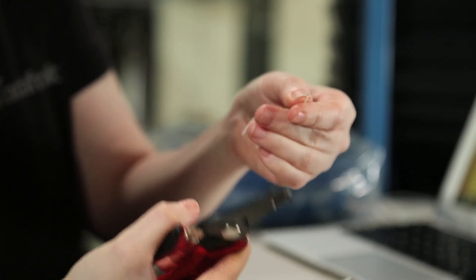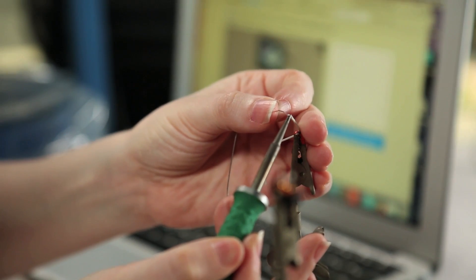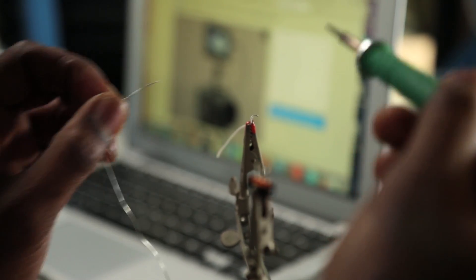So now we're going to let this print. We're going to have to cut and strip wire and solder it on, like the power switch and stuff. Have you ever soldered before? I've never soldered anything ever. Well the first rule of Adafruit Club is you have to solder. We're going to tin the wire and melt a little bit of solder onto it. So I'd like you to do this one. There you go. That's it. So now you're going to take these two pieces and put them together.